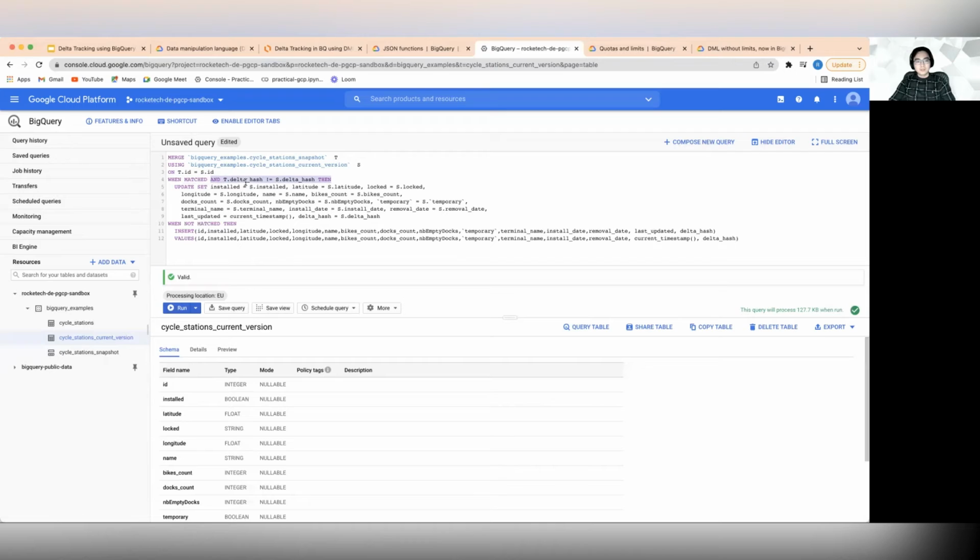Then if the delta hash is different between the source and the target, this is really important. If you have a matching record, let's say the ID is 200, you have a source and a target. Now you're comparing the hash. If it's the same record on ID 200, you want to compare whether the hash is the same or not. This is where you compute the delta. If they're not the same, it will get into this section.